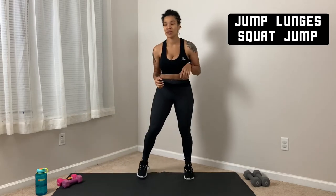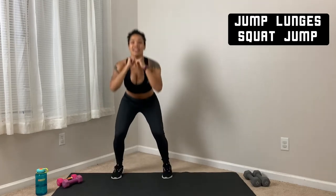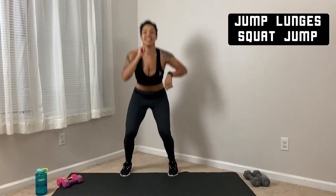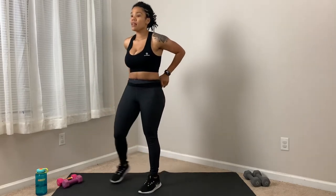All right, I'm gonna turn to the front so you guys can see me. That's beautiful. So we face. Squat, come on, guys. If you don't have correct form, go ahead and step, lunge, squat. All right, let's go. Take that 20 seconds rest.